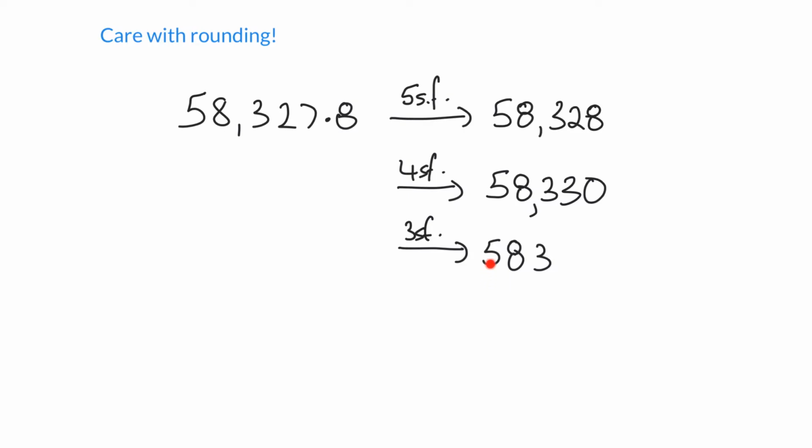But again, if we write 583, you can see that we have made it 100 times smaller because the 5 needs to remain in the 10,000s column. And it can't suddenly change to the hundreds column. The 8 has to be in the thousands. The 3 has to be in the hundreds. So we pad it out again. So we put zeros on the end.